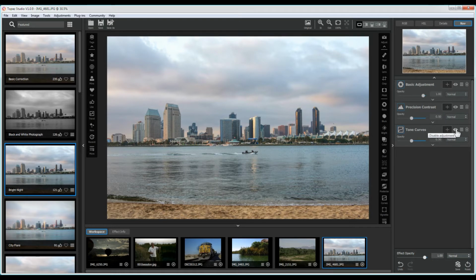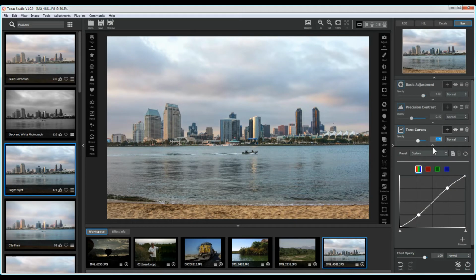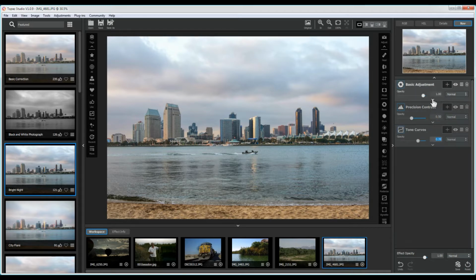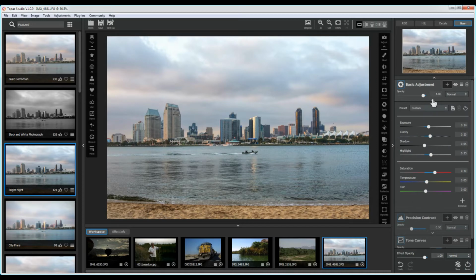Now if you don't want to see this adjustment, that's without the tone curves. And then of course you can go in here and make adjustments on your own by opening up the features for the tone curves, the precision contrast, or the basic adjustment.